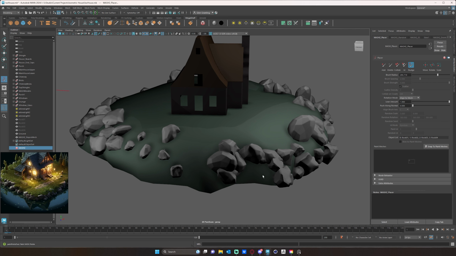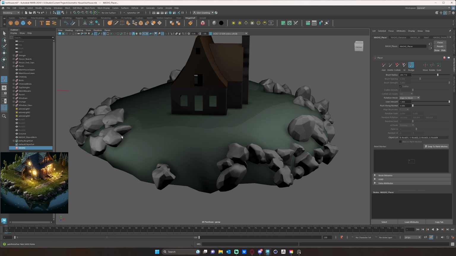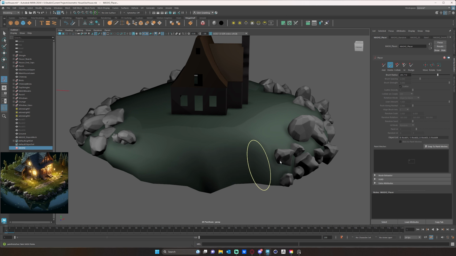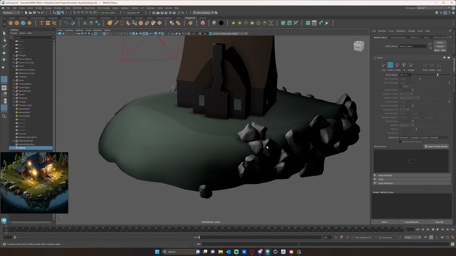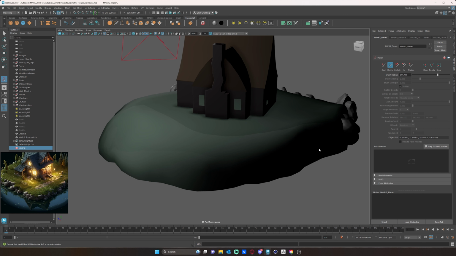If I want to switch to like my nudge tool, you see that will react much quicker. And my delete. It's still a tad laggy, but just not having all those other objects in your scene will make things go much quicker.